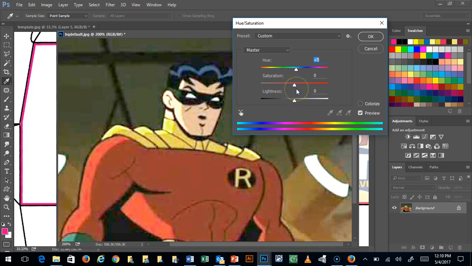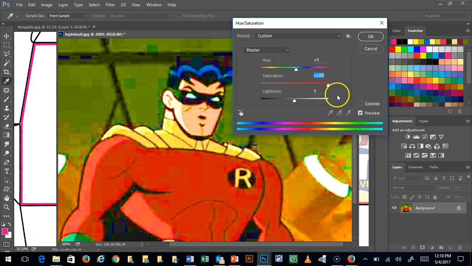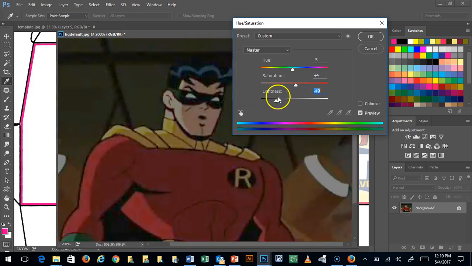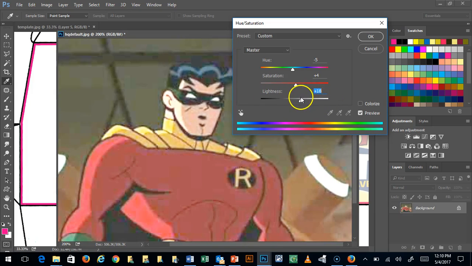Saturation refers to the intensity of the colors. See, if I slide it all the way down, the image is black and white, all the color's gone. But the more I slide it up in the positives, the color is super, super saturated. It even looks that way more so on my computer than it does on the screen. So saturation handles the vibrancy of the color, hue handles the color itself, and lightness once again has to do with light and dark.